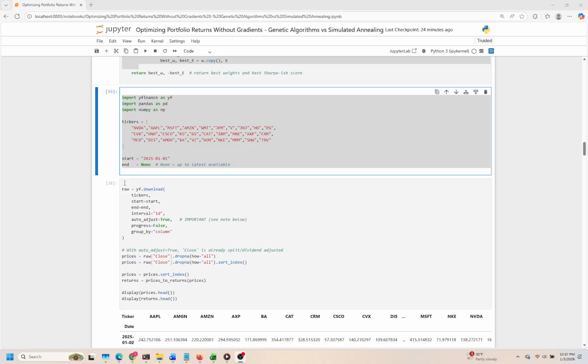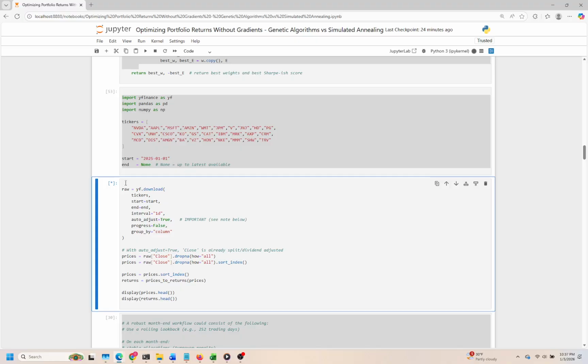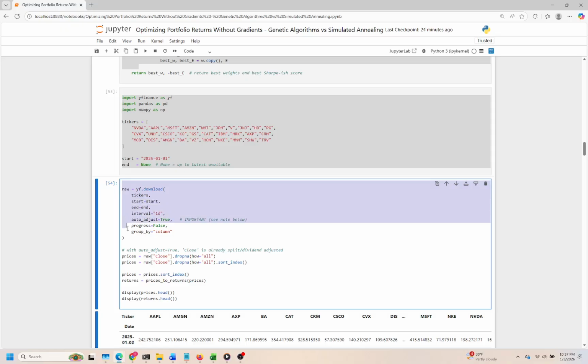Cell 6. In this code cell, we're pulling historical stock data using the Yahoo Finance API, which is a crucial step for any analysis involving financial time series. The focus here is on obtaining daily closing prices for a set of ticker symbols over a defined date range, making sure the data is automatically adjusted for any stock splits or dividends, which can significantly affect analysis outcomes.